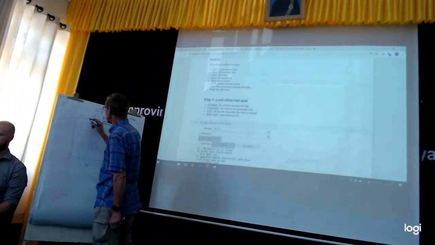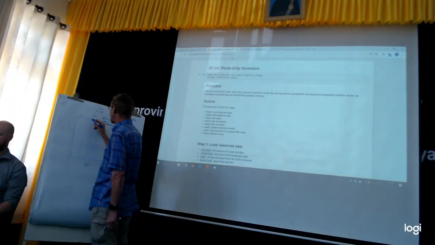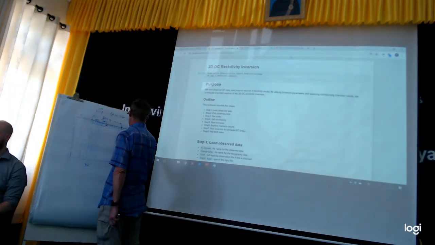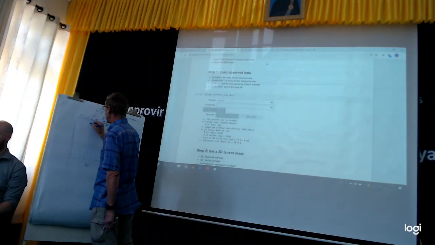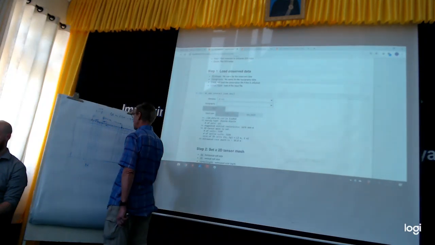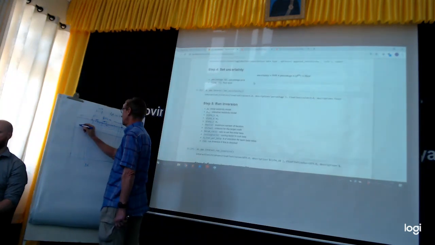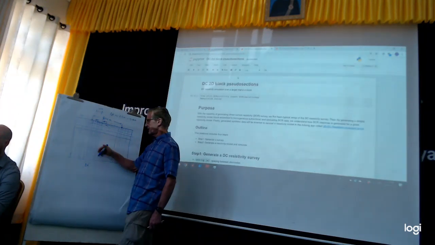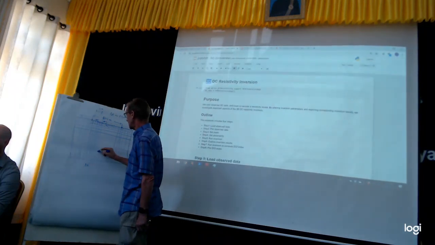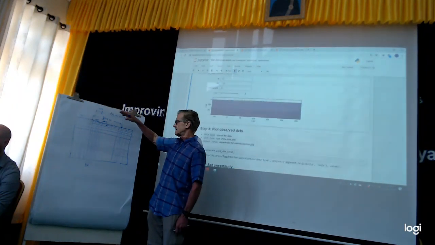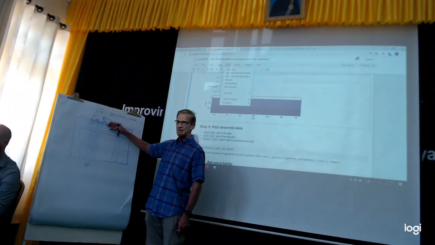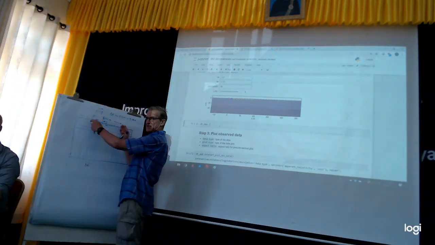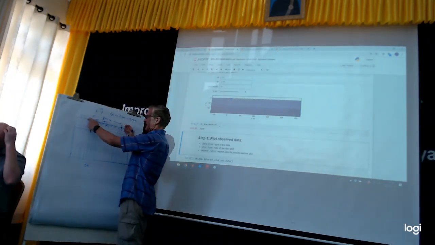In the vertical direction, we're also going to start off with small cells. So we keep the same idea that we had for a layered earth. And then they can gradually get deeper or get bigger as we go down. So in the vertical direction, the cell size is small at the surface and gradually gets bigger. In the horizontal direction, the cell size is small and stays small in a region where you have your electrodes and then can get bigger.